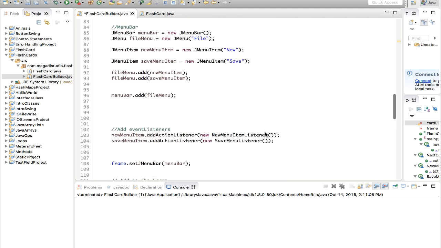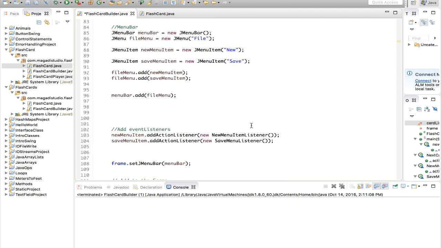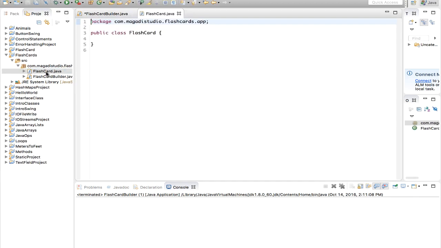Okay, now let's go back and think a little bit about what a card or a flashcard really means, conceptually. Well, a flashcard in this case will have to have a question and an answer. In the most basic form, that's what a flashcard is. So we need to create a flashcard class, which we have already here, but it's empty. So let's click on that. A flashcard is an object that has a question and answer, and then a way for us to set it. And that sounds exactly like what we've learned before about classes.